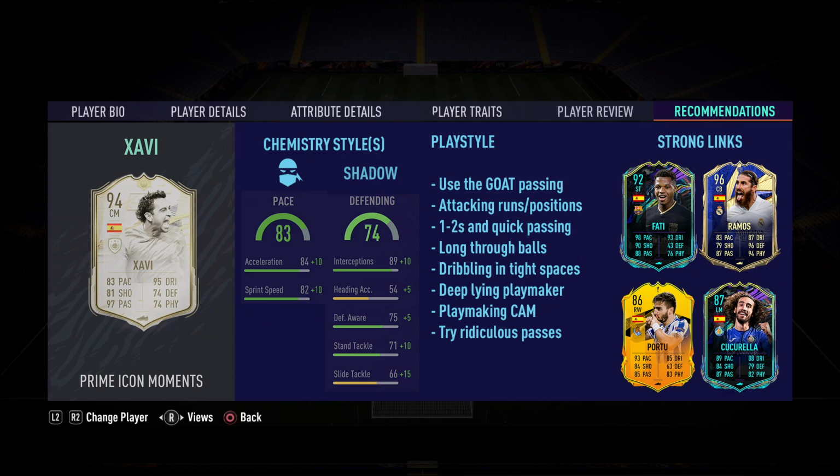In terms of the strong links, most of it is obviously in La Liga. Fassi is probably the best one available alongside Ramos. And then you've got some other cards that some of you may have from the last couple of months in Road to the Final. Porto, who has now come down in price because Man U are through and Real Sociedad are not. And Cucurella is a current objective that you could use as a strong link to Xavi.